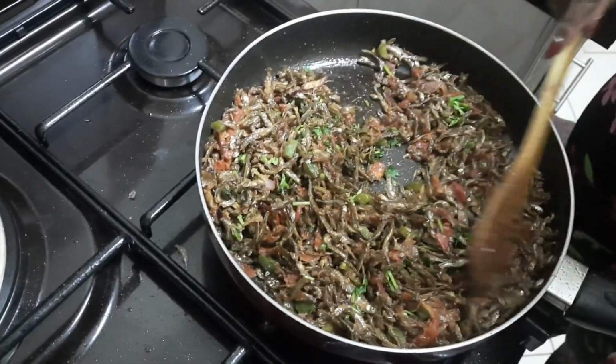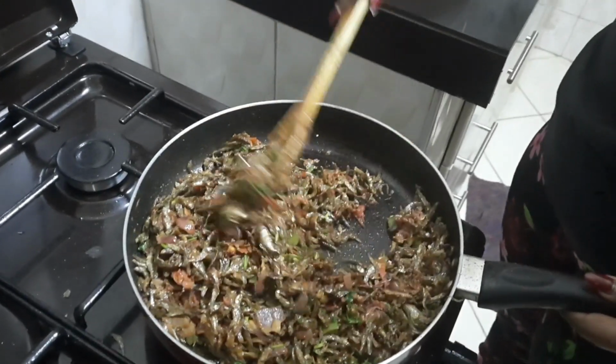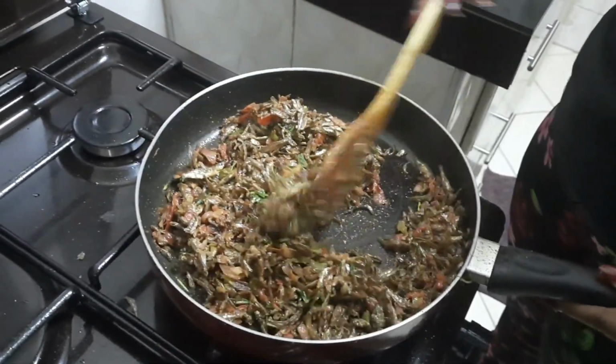So I know there's so many ways of cooking omena, and this is one of them. I also know like 2-3 ways of cooking omena, but we personally love this way because at least unafeel unakula mboga. Let me say mboga because tunakula na ugali, and that's why nimepika hivi. So wale wapo comment section kuniambia ipikangu hivi ama please, I know there's so many ways, na kama hiyo ways zingine unataka, I can still show you, but I think this is the best so far from what I've heard from so many people. They prefer this way. Then kuna hizo ways zingine which I don't think, okay, maybe request I can try the other way, but so far this is the best way.